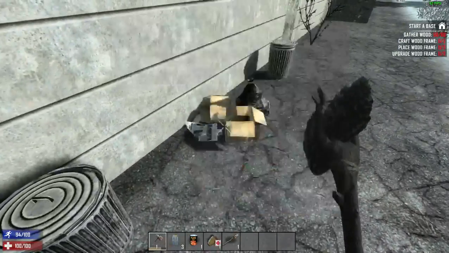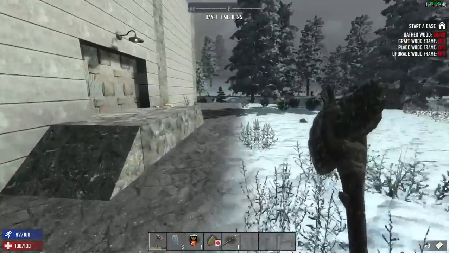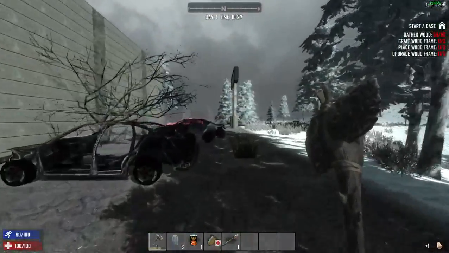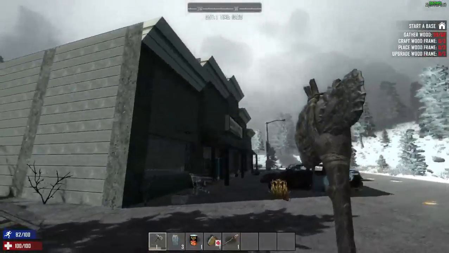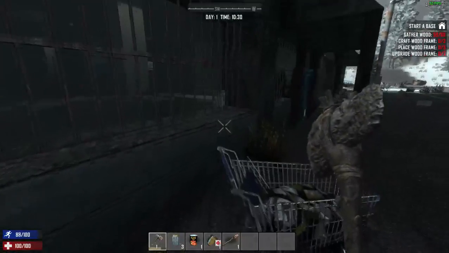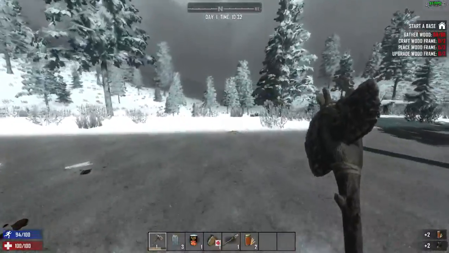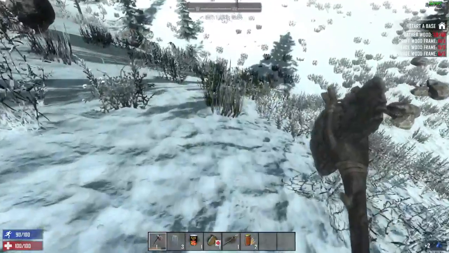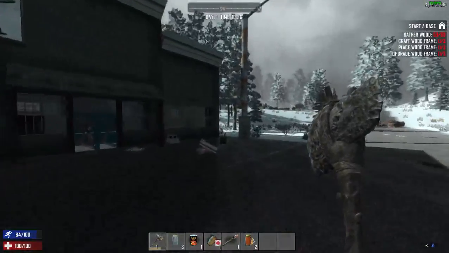Looks like there's people inside. Huh. Alright. This could be interesting. Is there people inside? I can't really see. Yes, there is! Now, what's down here? Is there a lake? No. That would have really sealed the deal. Actually, that's the edge of the map. Okay.